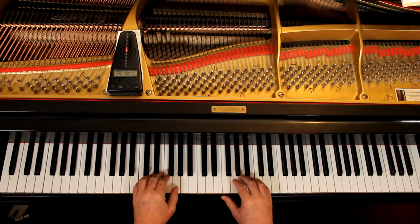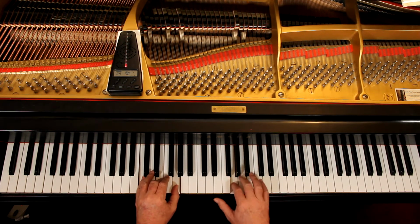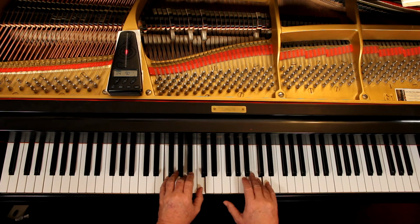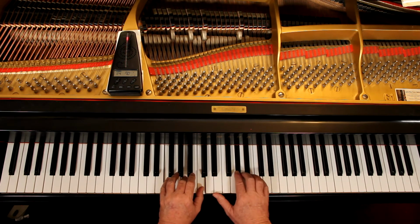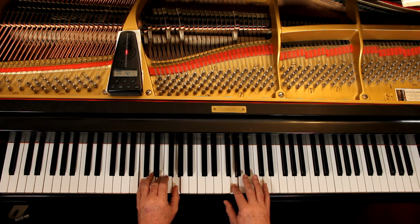Yeah. Let's play this together slowly and double-check our notes. I don't think the rhythm's a problem, but the notes. So I'll give us four counts. 1, 2, ready, go. Three, four, off.